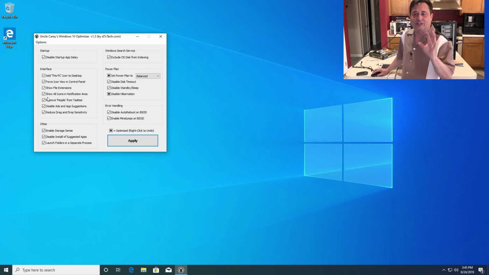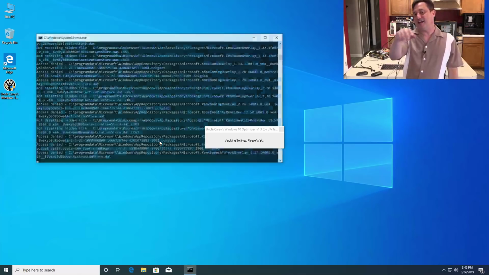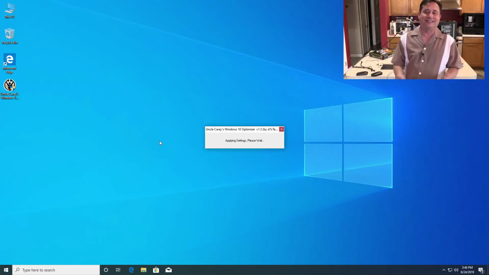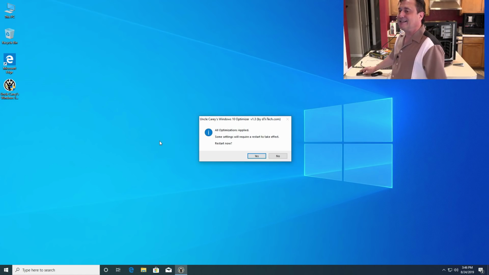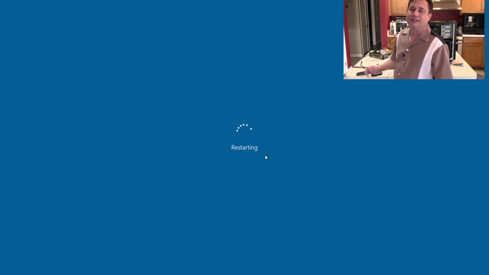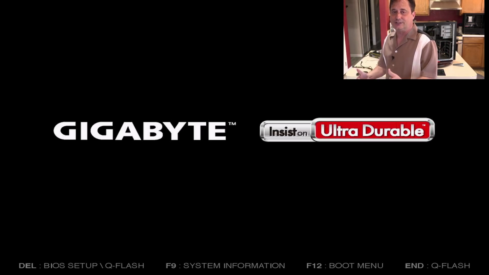It's saying everything with the checkbox has not yet been set. All you have to do is hit apply. And then just wait. You're going to see a bunch of access denied on this window that comes up. That's because it's disabling indexing from files that are in use. That's perfectly normal. That's as fast as it is. It's very quick, and it needs to reboot for those changes to take effect. Boom. We've tweaked Windows 10 with all of my preferences for optimization.